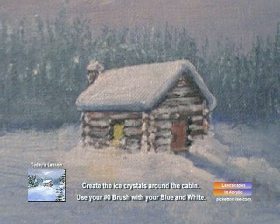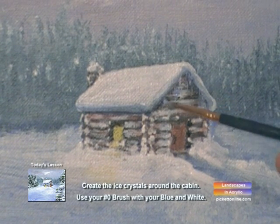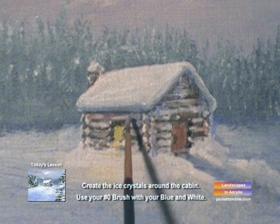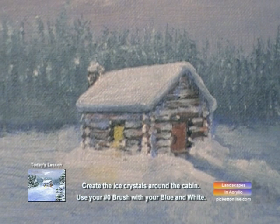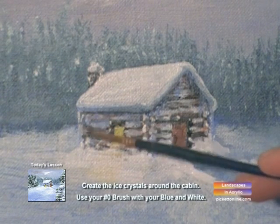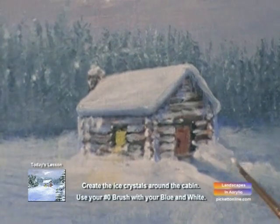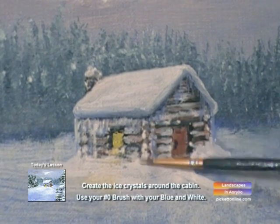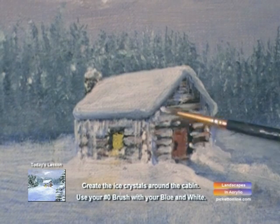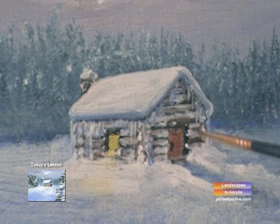Now we're going to create the ice crystals around the cabin. We're going to use our zero brush with your blue and white. Now we're going to lightly make strokes up and down to create these crystals. You don't want to cover up the whole cabin. You just want to accent it just a little bit to make it look like there was water dripping off from the roof that froze. I'm going to add a little bit of white because sometimes the snow will stick to the crystals after it's frozen. We'll go all the way around the roof, onto the side. Ooh, it looks cold, doesn't it?